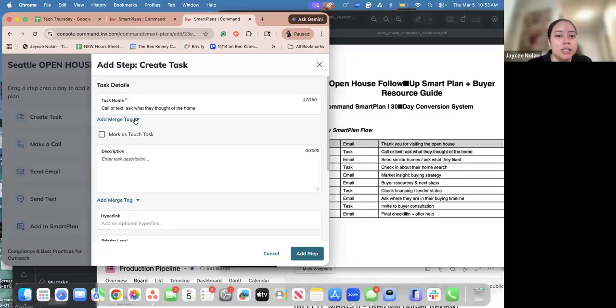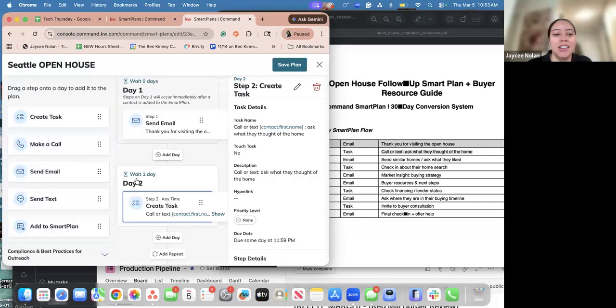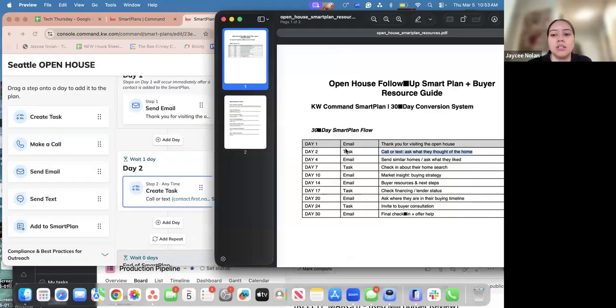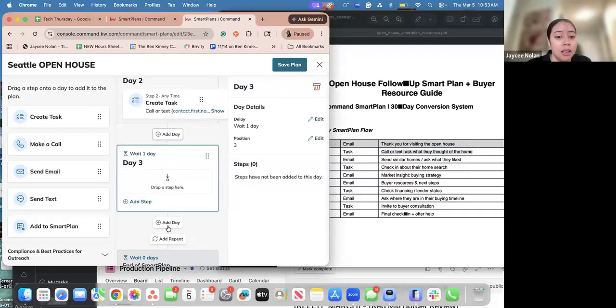call or text, merge tag, first name. We're on a timeline right now. We are on a time crunch. There's 10 minutes left. I need to get this done. And so we're going to do quick copy and paste. Day four. Cool. I'm going to add a day, but I'm going to adjust the wait.